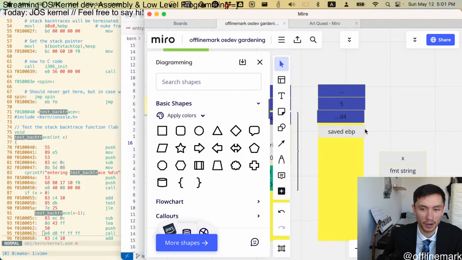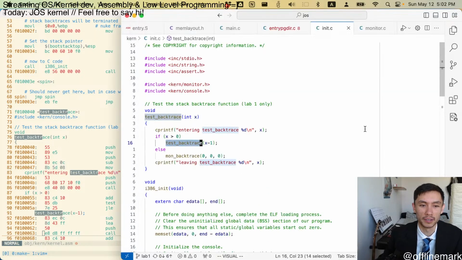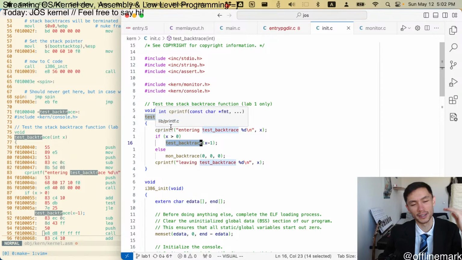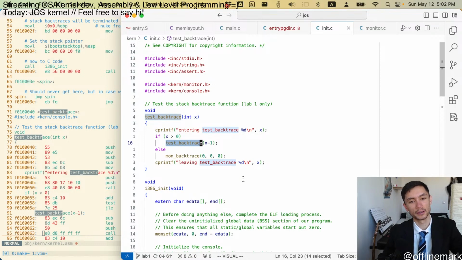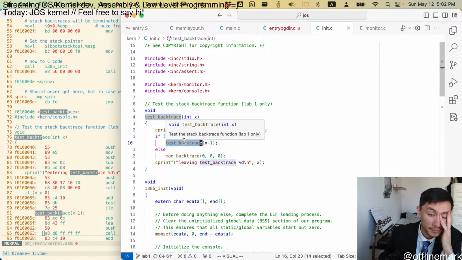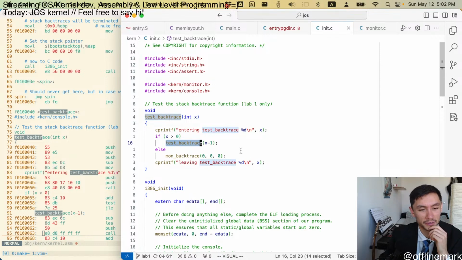Oh, wait, but then there's all, okay. So yeah, I was very wrong because I was also not thinking about stack variables, but there are no locals. Oh, wait, but cprintf, no, cprintf, wait, no, I'm confused. I'm actually very confused.